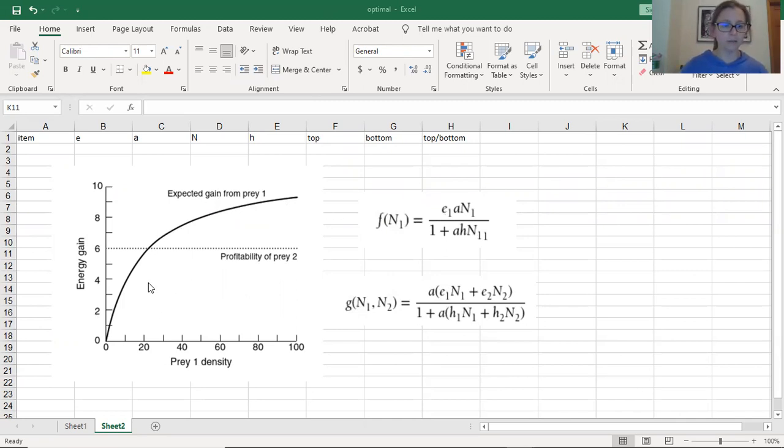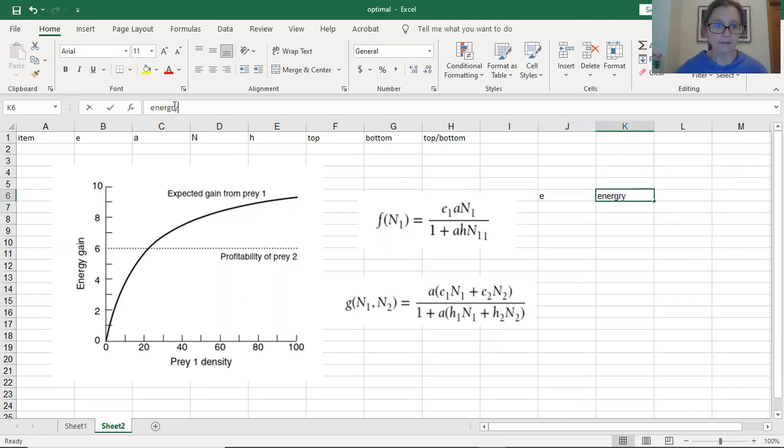And so the first one from chapter 10 is a function here that is predicting an energy gain, okay, based on a few different variables. Okay, and so let's walk through some of these variables. E, which is the energy content of that food item. Okay, let's say this is the optimal food item. This is the curve for the optimal food item with the highest energy gain compared to its energy expenditure for getting it. Okay, so E is the energy.